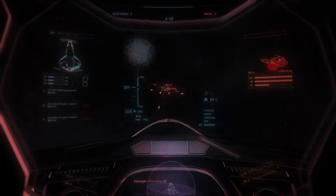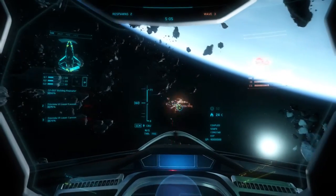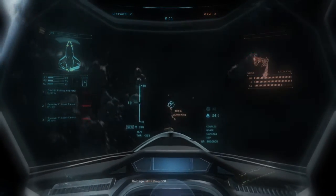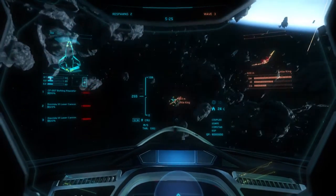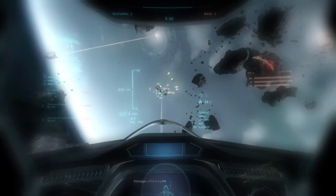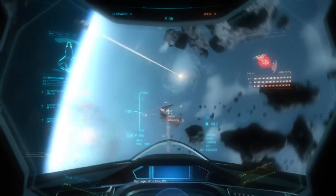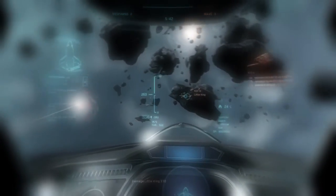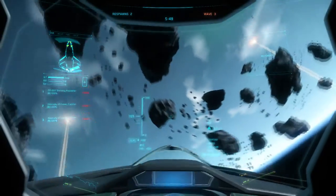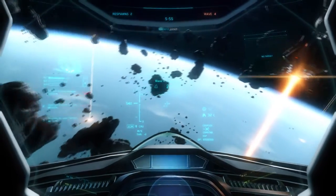The other way to conserve on that heating issue is just not have constant fire — you just do it in short bursts, or at least when you know you're on target. Those are all ways that help. I am definitely suffering from that issue, because you can see those weapons are just about overheated again. Adding missiles on here could help too, which this ship can hold — as I pointed out, it can hold some missiles. There are definitely some improvements you could make for fighting, should you want that.